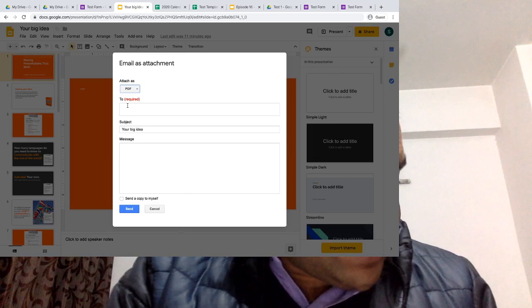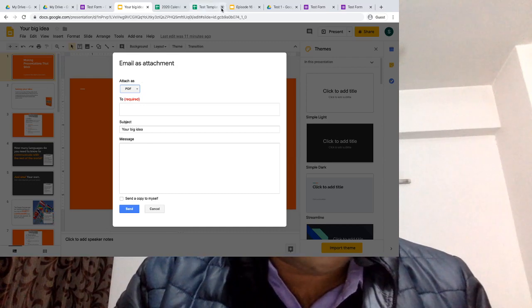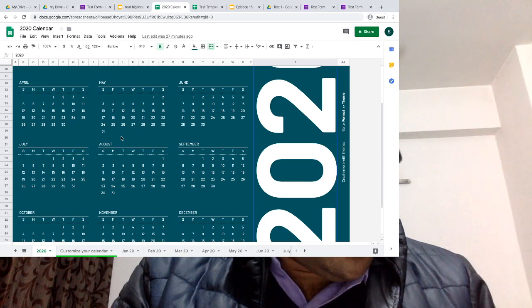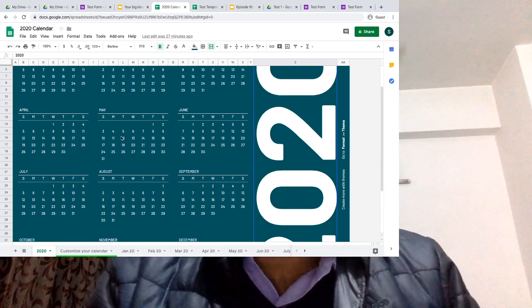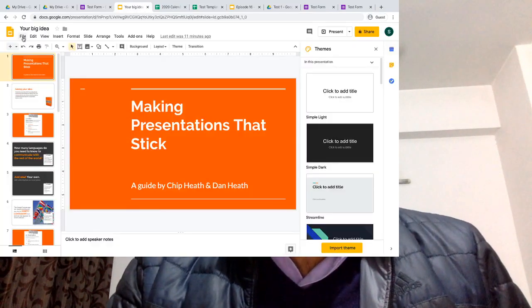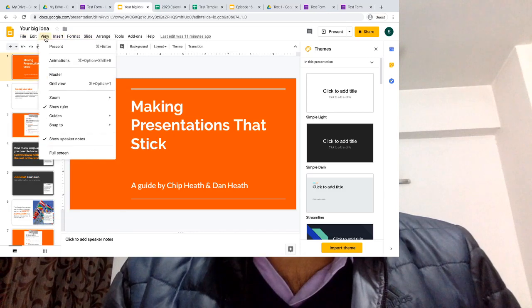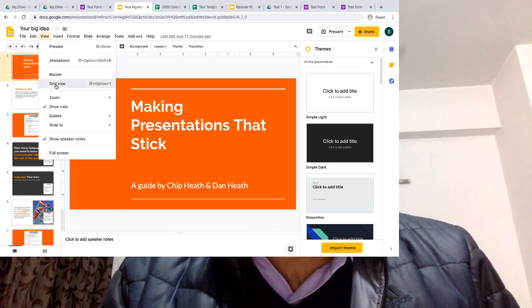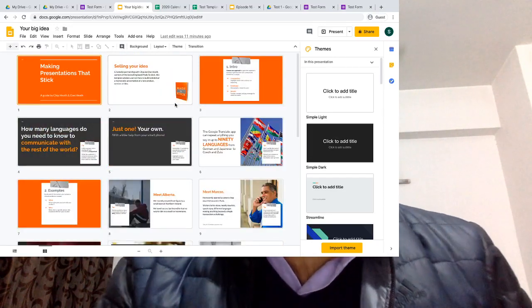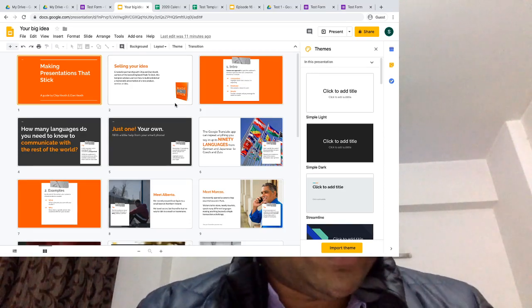What is a one slider presentation in Google Sheet? A one slider presentation? I did not understand your question. Can you please repeat it once again? Because presentation, when we talk about it, mainly comes in Google Slides, and when I said it, it is basically the grid view. So if I am understanding your question correctly, click on view and then click on grid view. It will come on just one page or maybe a few pages. This is particularly helpful when you are creating a printout or when you are just looking at all the slides at once to see how it is organized.